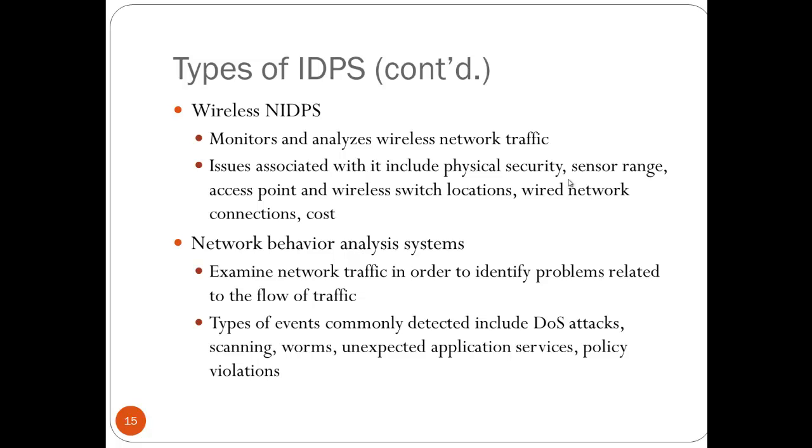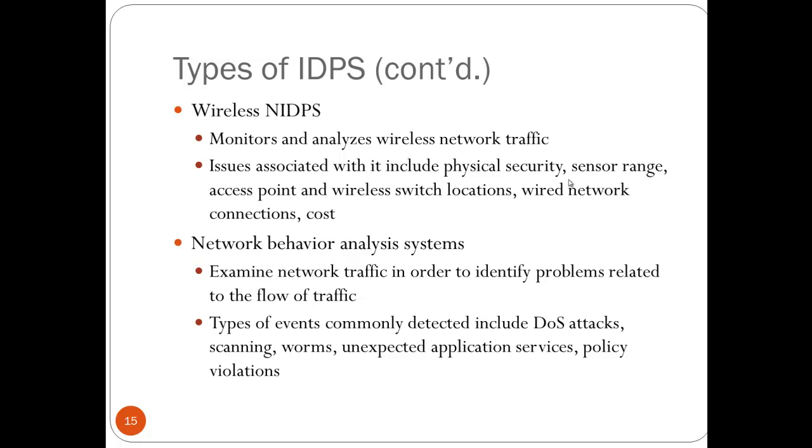There are a couple of other types of NIDs that we should talk about, one of them being wireless. These are specifically designed to monitor and analyze wireless network traffic and any issues associated with physical security, since things like sensor range, access points, wireless switches and wired network connections can impact the effectiveness of a wireless network-based intrusion detection system.